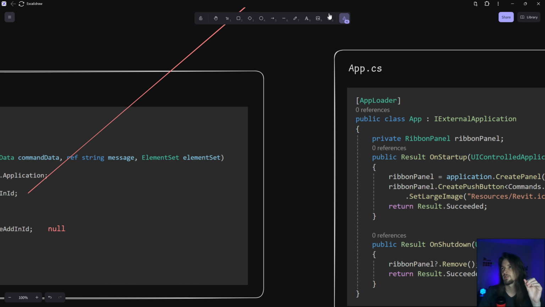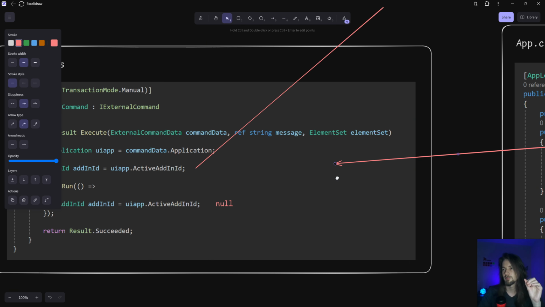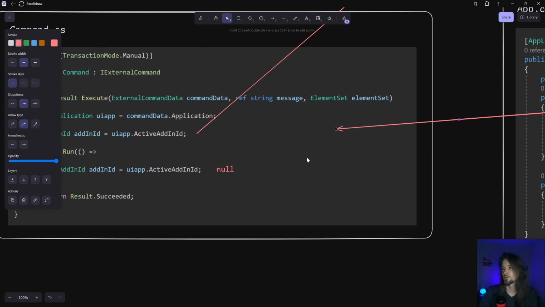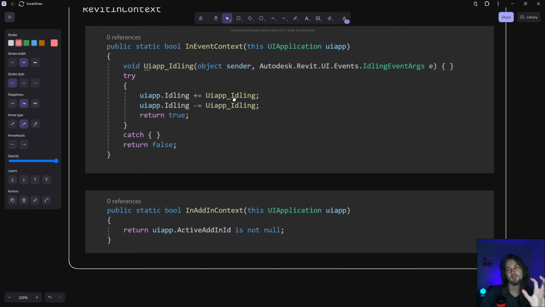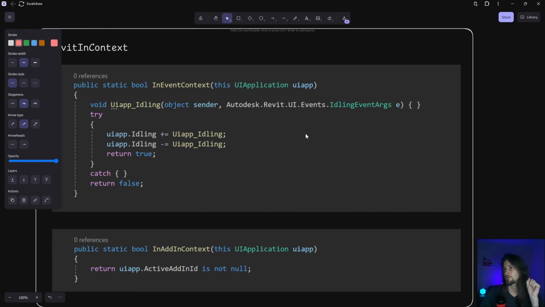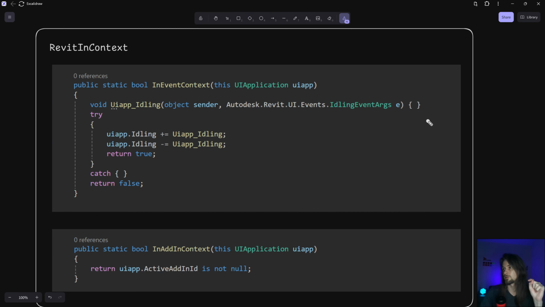So this is kind of connected, and that's why I have the add-in. If I try to run something outside, it's not going to show my add-in or my add-in information. So Revit will most of the time throw an exception and not allow the code to run because I don't have the add-in context available. That's a really good way to do it.